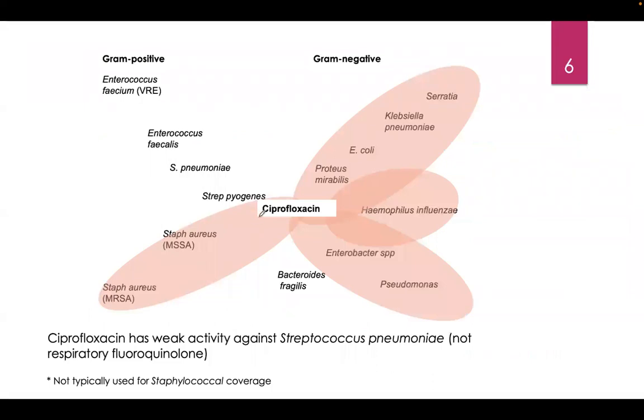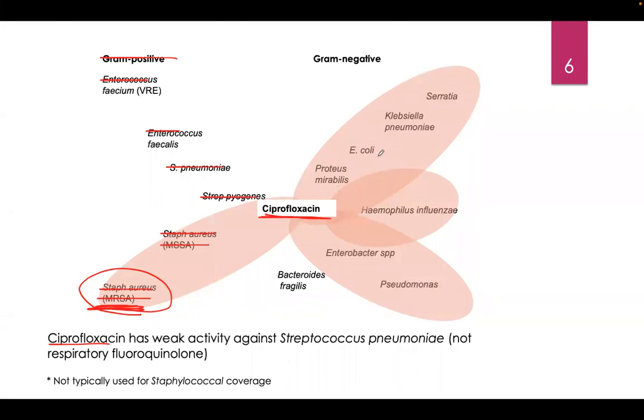But let's start with ciprofloxacin. You're really not going to appreciate any gram-positive activity. Now, you will see some situations where ciprofloxacin does have activity against MRSA, but you need to verify that on a culture and sensitivity. And when we do use it, it's usually for suppressive therapy, but no real appreciable gram-positive activity. I don't think of ciprofloxacin as a gram-positive drug. Now, if you're going to do suppressive therapy, you need to make sure that it's sensitive.